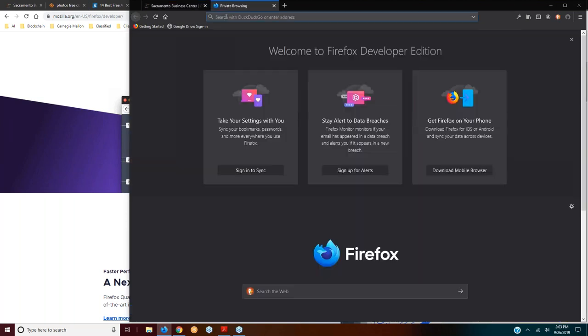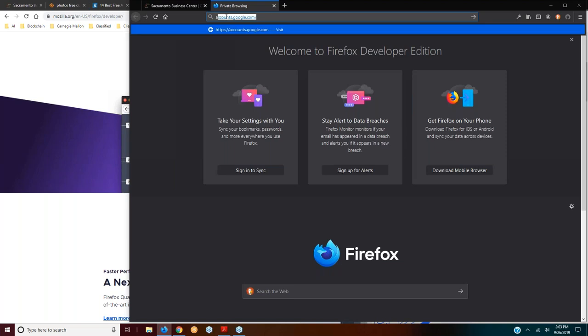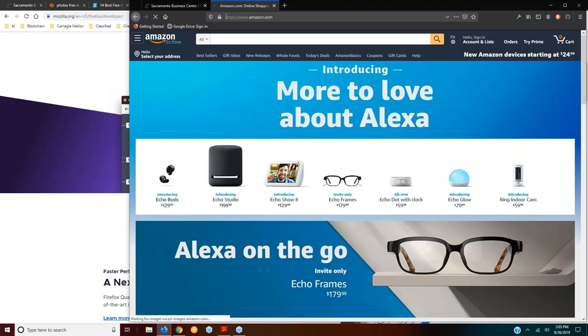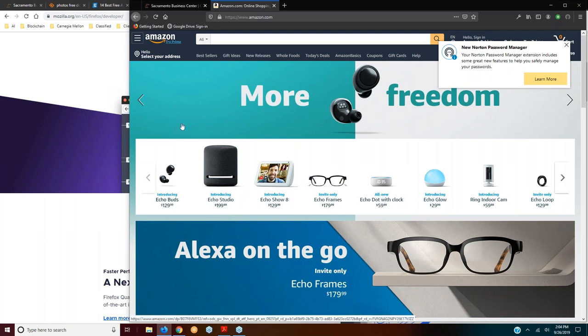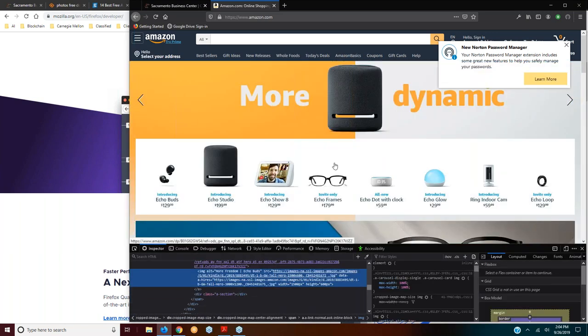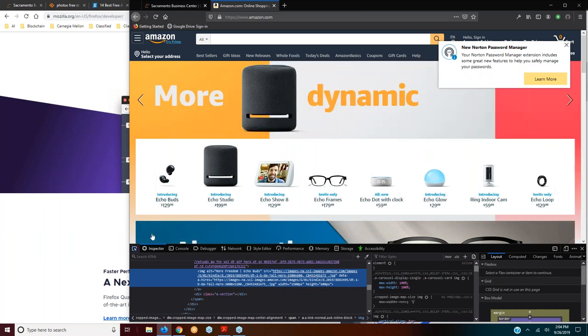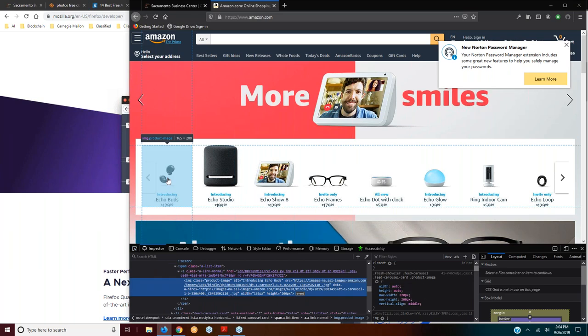Now, I can do that with any site, even a site that I don't own. Let's say something like Amazon.com. All right, suppose I wanted to change something here just to see what it would look like. Well, that's probably an image. These are images, but whatever, I'm just going to jump in there. So I'm going to say inspect element. And now I can highlight anything that I want to see. First, get the inspector there. So here I can see this image. Then I can see the width and height.